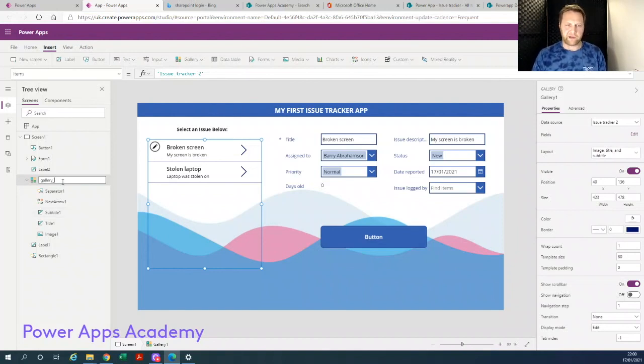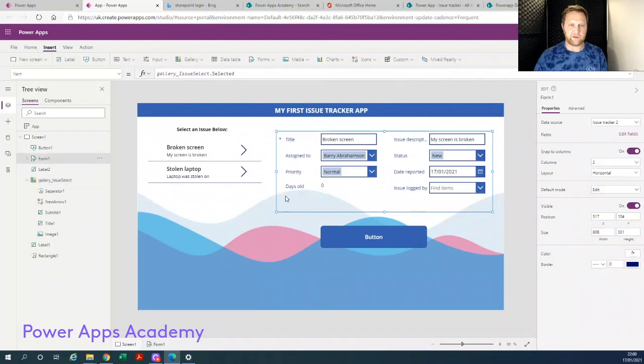So gallery, you can abbreviate that to whatever you want. So gallery issue select. Now when I change it in here, it automatically changes it everywhere else. There we go, gallery issue select dot selected.